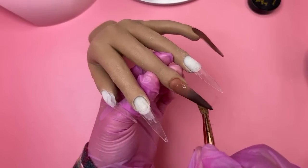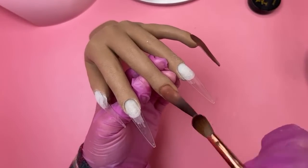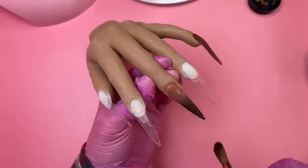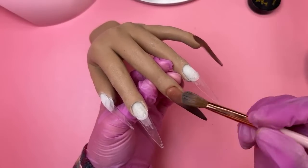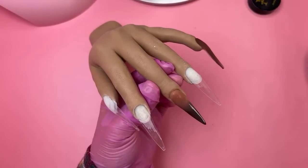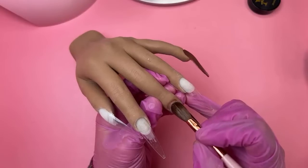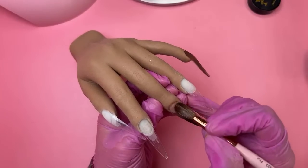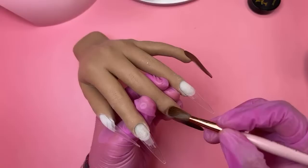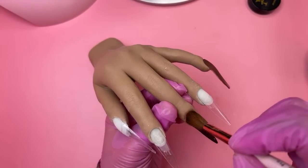Cleaning the side of the nail with the side of my brush. That way the acrylic does not take away from the shape. And then placing my next bead closer to the cuticle area. So placing it as close as I can, pushing it up with my brush, and then brushing down.